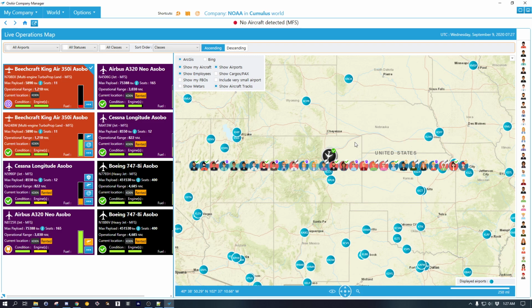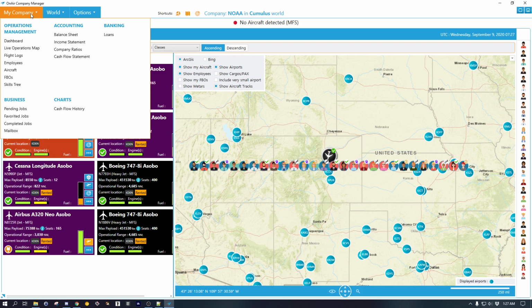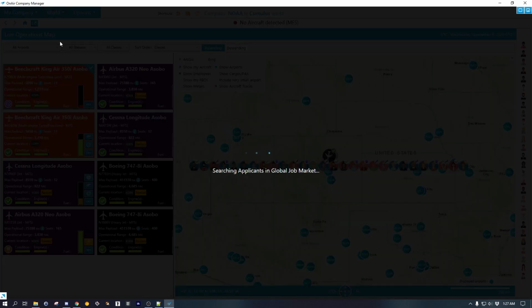Now let's see. Tip number 7 is you want to get in the habit of hiring black bar skilled workers. So if you're going to hire skilled workers for your hub, make sure you get the ones that have the black skill bars. I'll show you what I'm talking about here. If I go to World, Hire Employees, and we'll just get this to load.